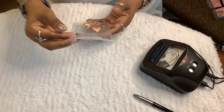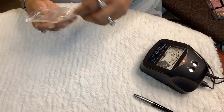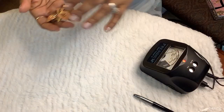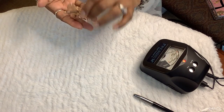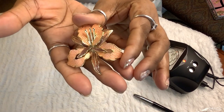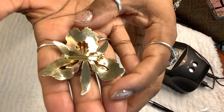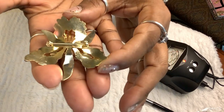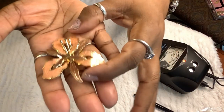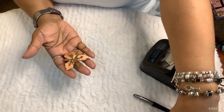Okay, now we have this one I love. This is a vintage 1980s orchid flower. It's a two-tone pink enamel. And this one is 15. Beautiful. New without tags. It's brand new. Never been used. Here's the back. Here's the front. Pretty. And this is 15.